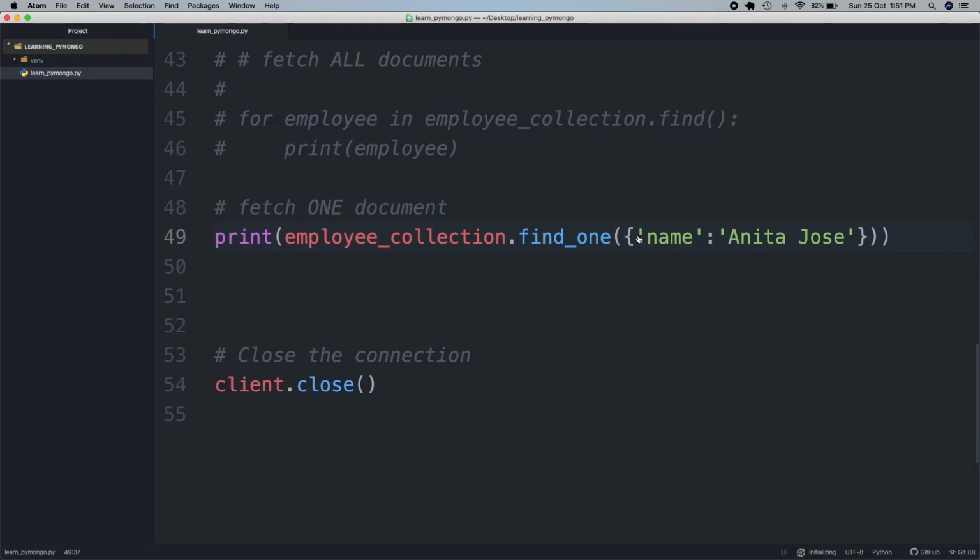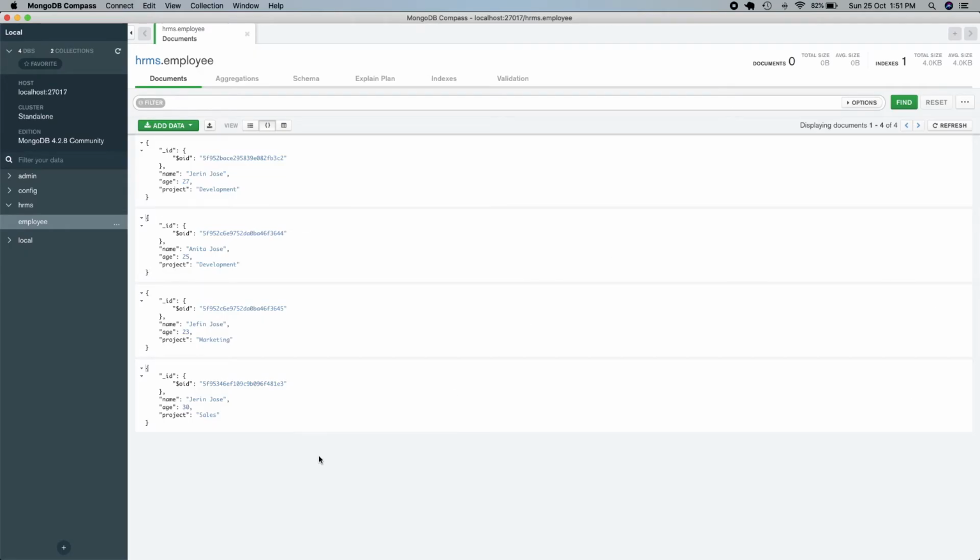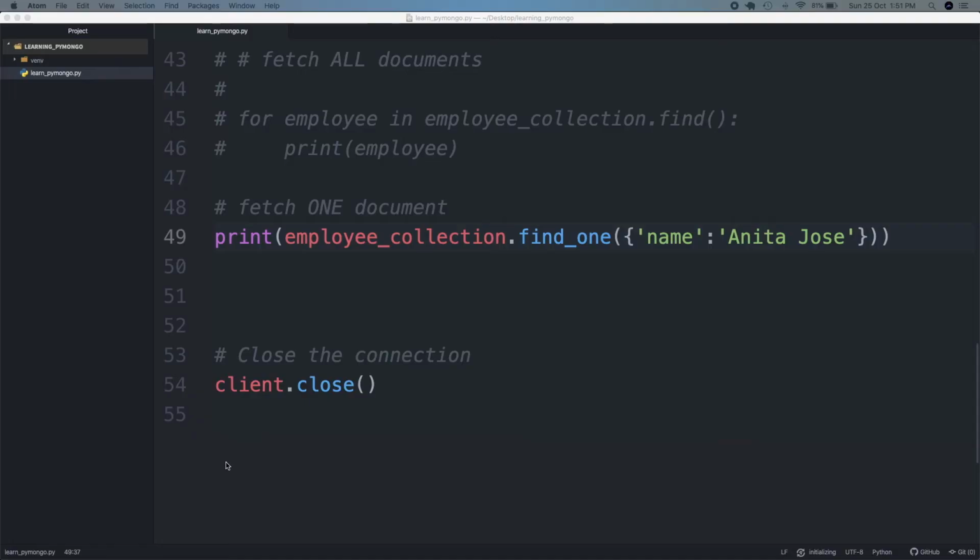So let's go back to our Compass, and here there is something called age, right? There are 27, 25, 23, 30. Let's say I want to get the list of all employees whose age is more than 25, right? So this is advanced queries.